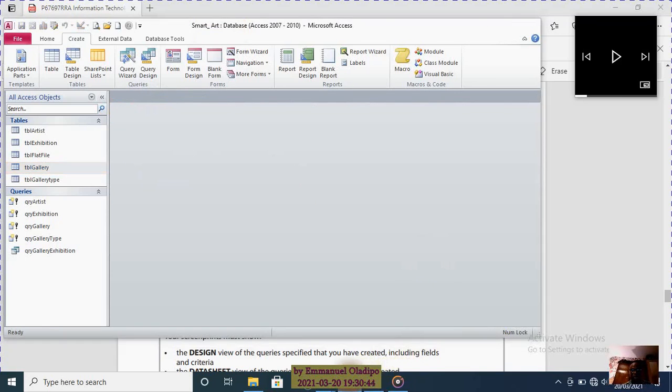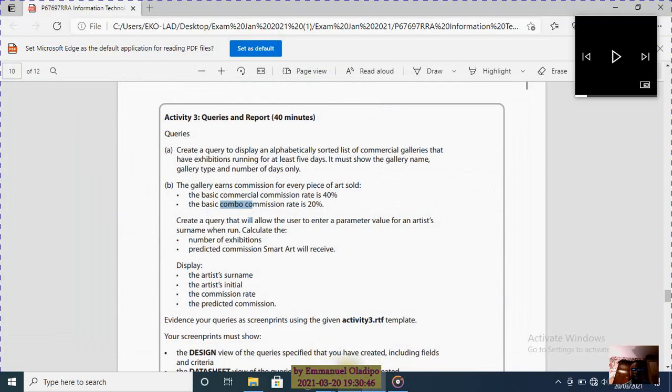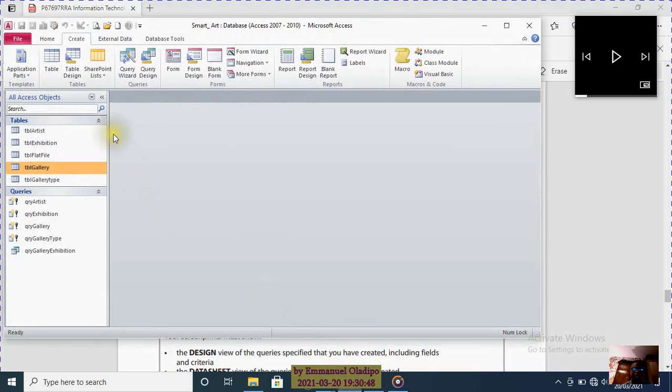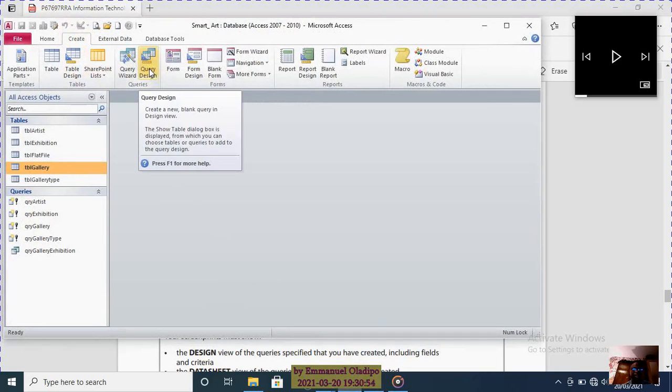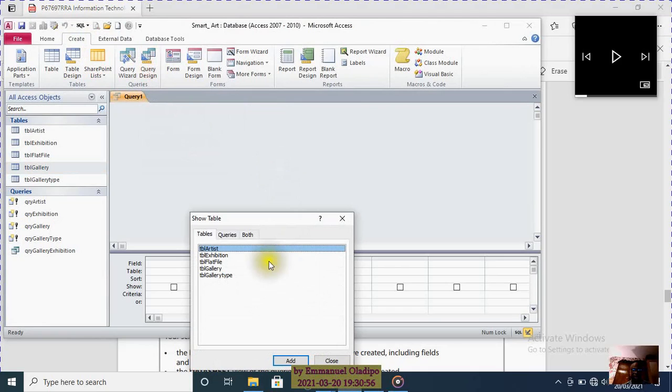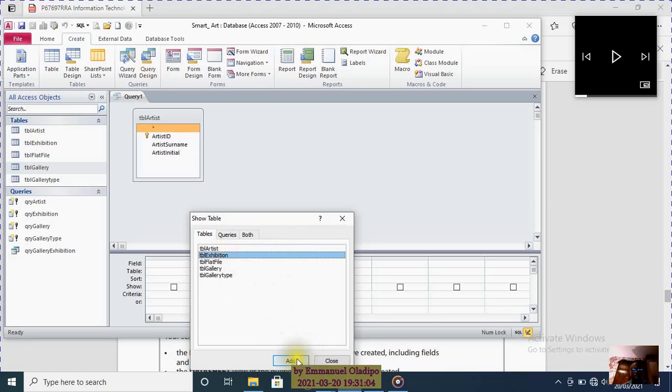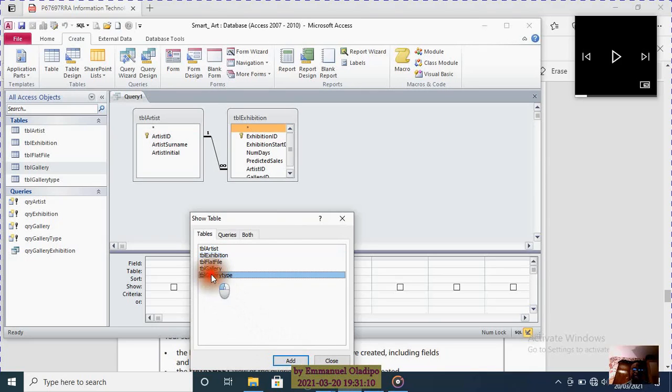So now let's go straight to our query and do what we've been asked to do. I'm going to go on the create tab, click on the query design, and simply add all of the entities, that is the tables. I'm going to be adding the artist. I will add the exhibition, where we can get the predicted sales, that is the prices, and the type, which will provide us with the criteria.